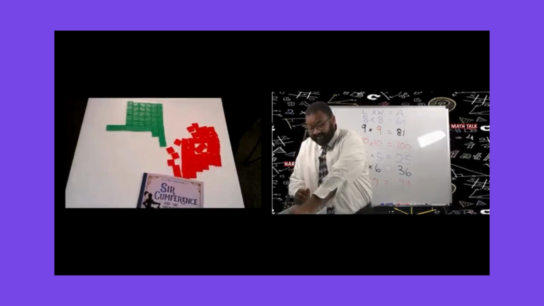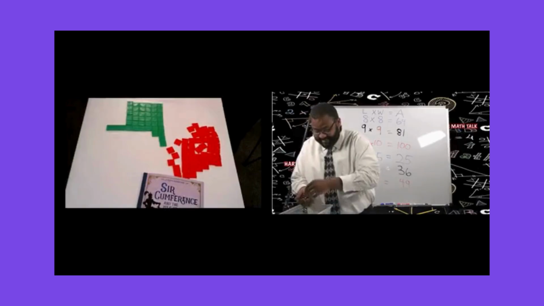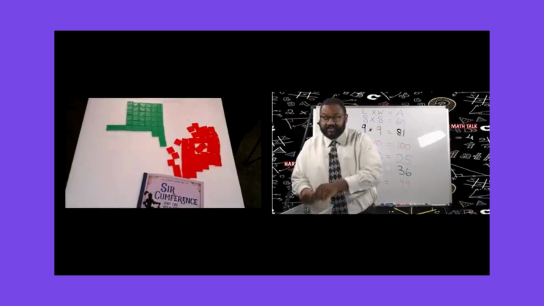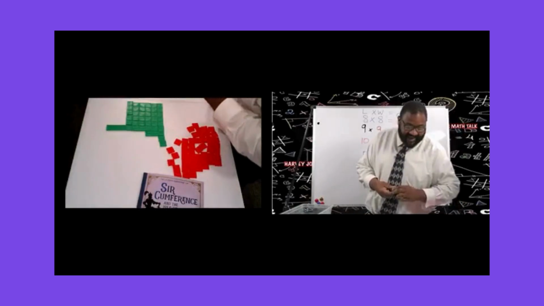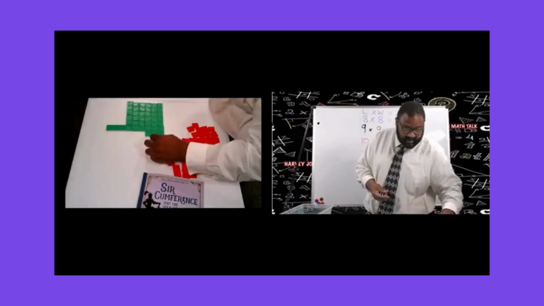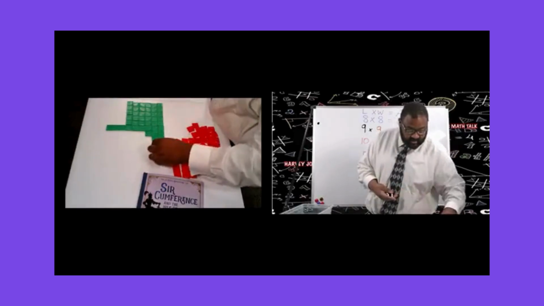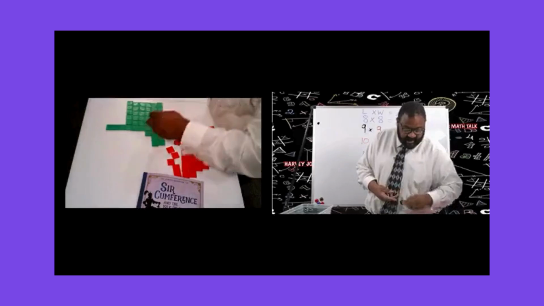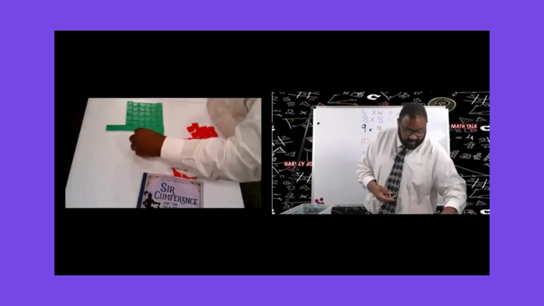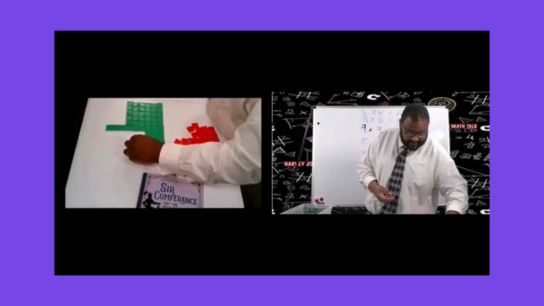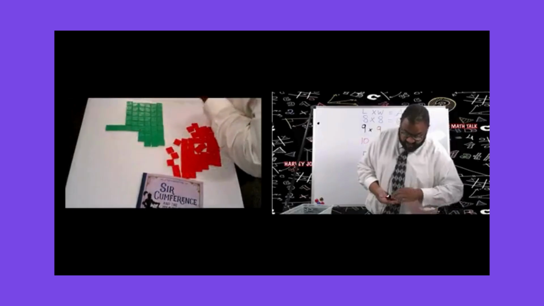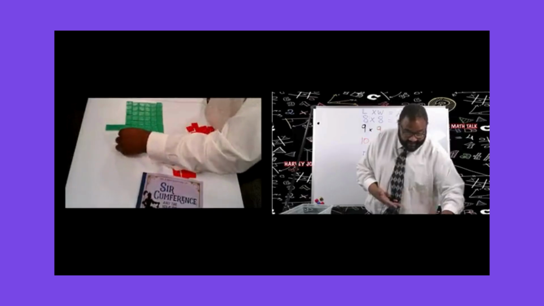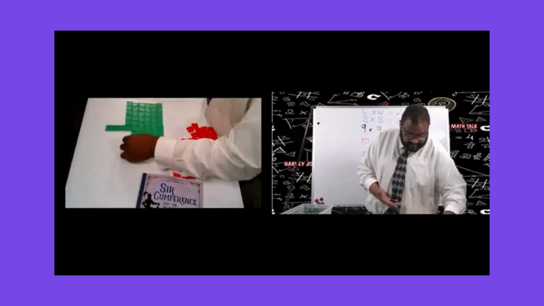What are you doing, Mr. Jones? Oh, I'm having fun with tiles, square tiles, folks. And we're talking about perfect squares. And right now I'm building, I need 81 total green blocks right here. And with these 81 total blocks, I am making a perfect square. I'm making an array, which should be a 9 by 9 when I finish building it.